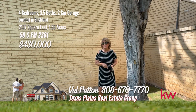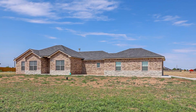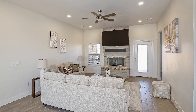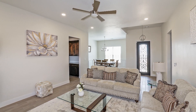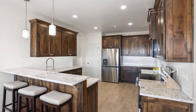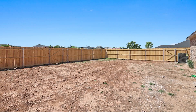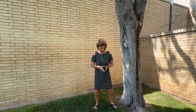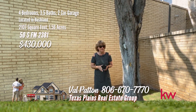Hi, I'm Val Patton with the Texas Plains Real Estate Group. Today I want you to take a look at an amazing four-bedroom, three-and-a-half bath home here in Bushland. Seller is putting new grass and extra parking in front for the new buyer with acceptable offer. Situated on a 1.56-acre lot, the living area hosts an amazing stone fireplace, wood-look tile flooring, and plenty of space for your family with formal dining room. The kitchen area is well-planned with plenty of counter space and cabinets and a spacious breakfast area. Lots of detail and double vanity in the gorgeous master bath. Backyard is fenced. If you like this home or any other home in Bushland or Amarillo, give me Val Patton a call at 806-670-7770. Remember, what is that one thing you want in a home? I've always got it right here.